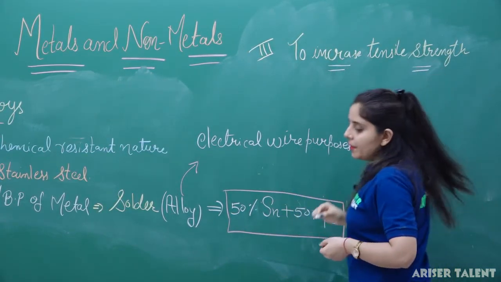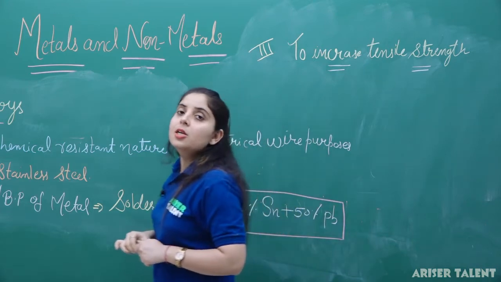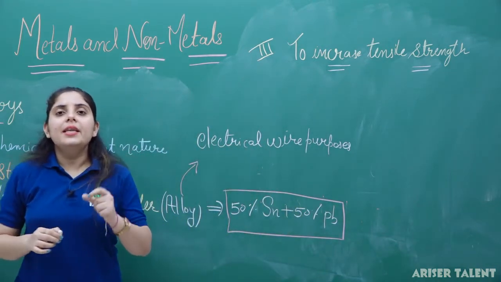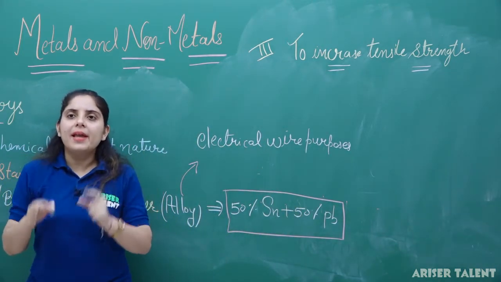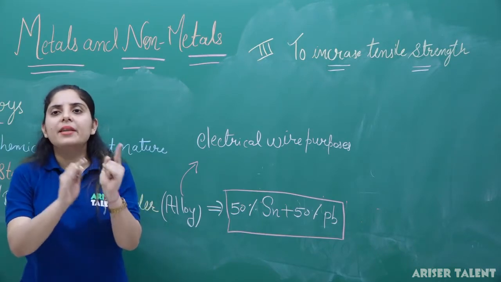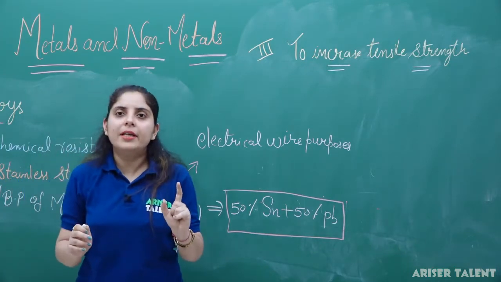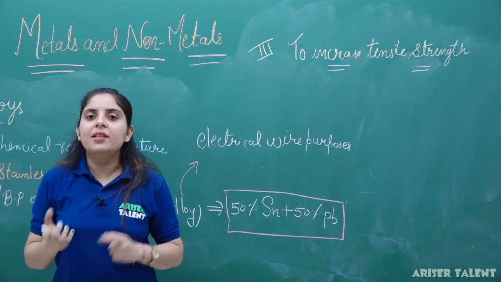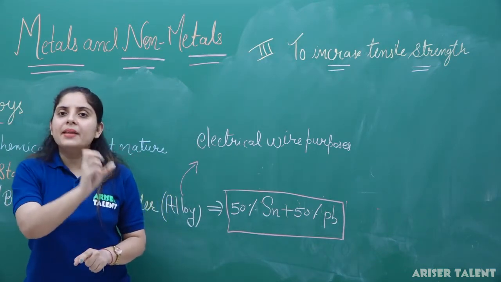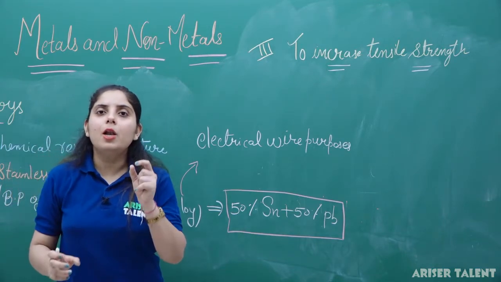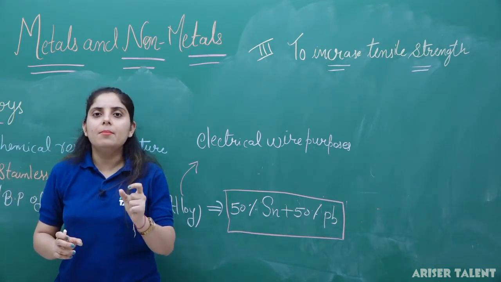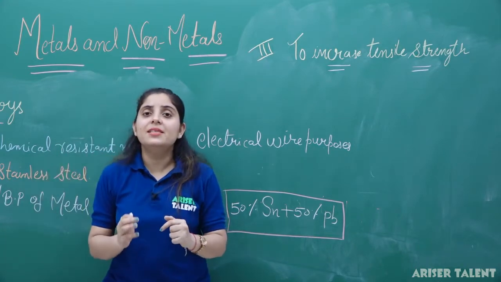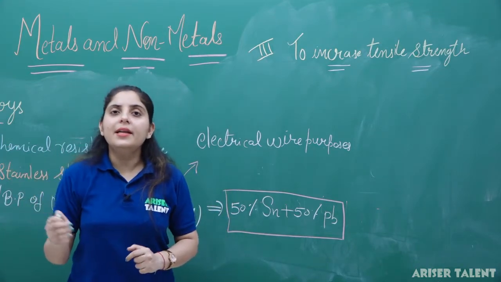If we are considering the tensile strength of a metal, say magnesium and aluminium, individually they have different properties and very weak tensile strength when they are alone. But when magnesium and aluminium are combined, an alloy is formed that is called magnalium, and it has a higher tensile strength as compared to the individual metals.